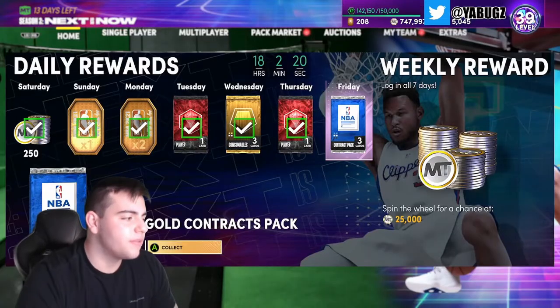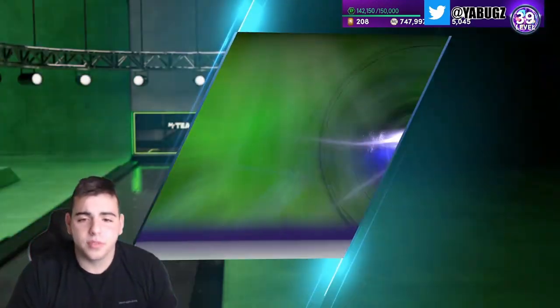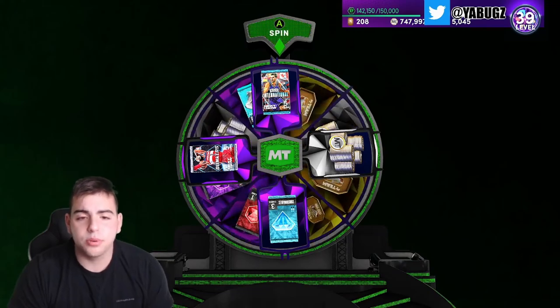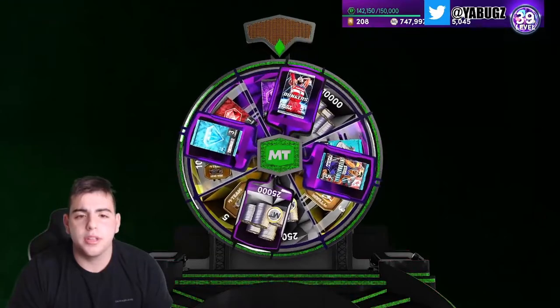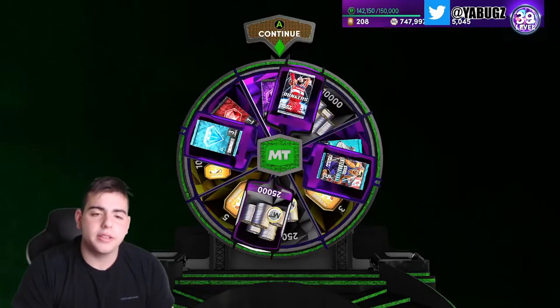But before we actually show you the content, I want to show you this real quickly. We do have the spin right on the board. Here we go, boys. Let's check out the spin for the week. Oh my god, there are some pretty good packs in here. Honestly, the spins have been really rigged for me. I'm not sure what I should go for, but here it is. And we get a free amethyst. So that's a W.